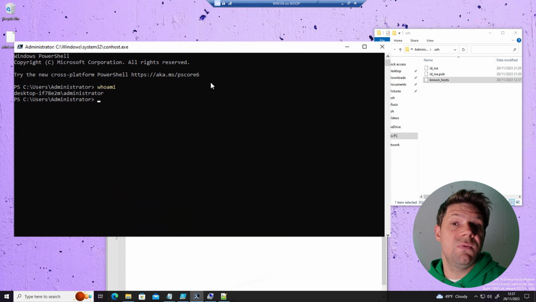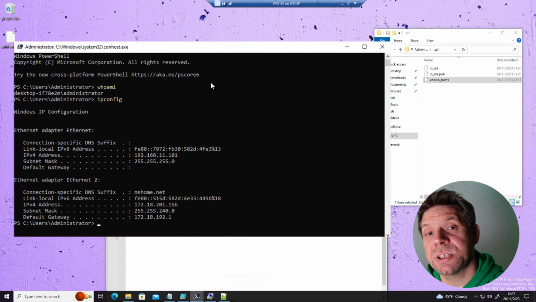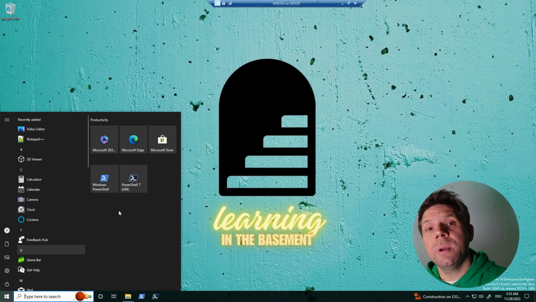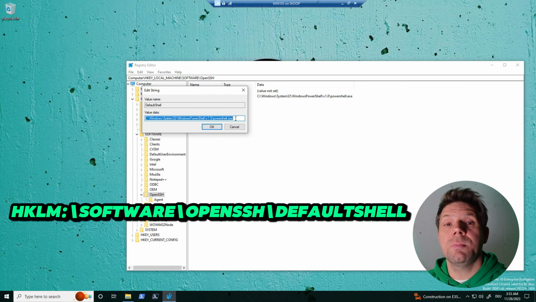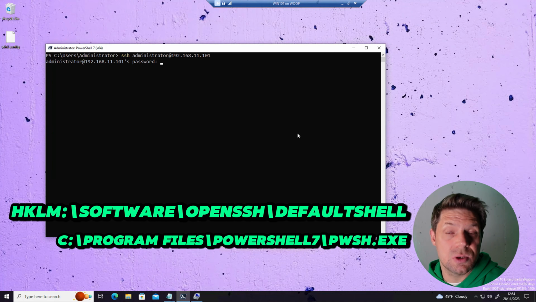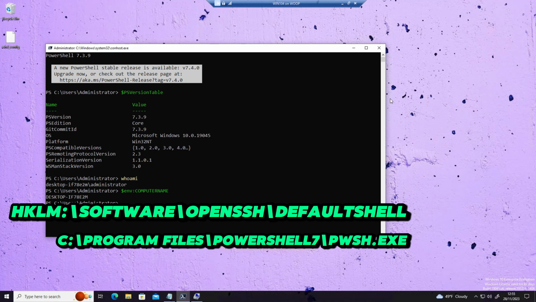command prompt. If you want to continue to use SSH, but you would like to use PowerShell in your SSH prompt, that is actually possible. We can change that. We simply need to set the following registry key, which is a value that points to the path of PowerShell 7, so PowerShell Core, or in other words, pwsh. So now let us connect to that remote machine using PowerShell instead of SSH. Do you think that it will still work? Let's give it a try.